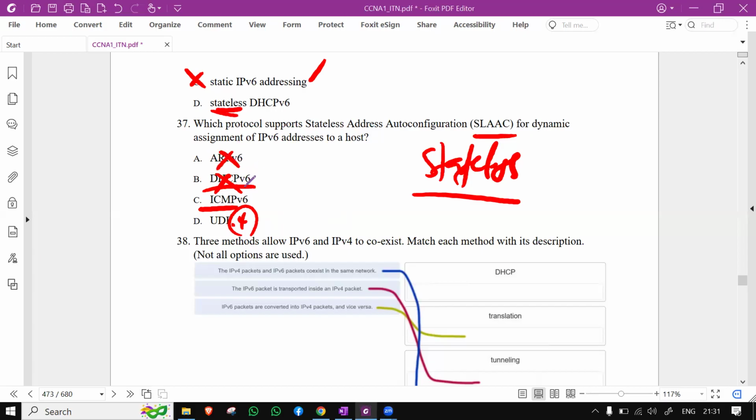What is the equivalent of ARP in IPv6? Another question. ARP is a protocol used in mapping IPv4 addresses. What do we use for IPv6 addresses? What's the protocol called?